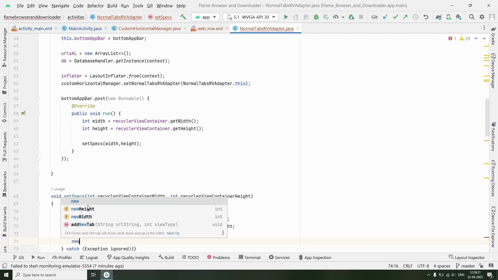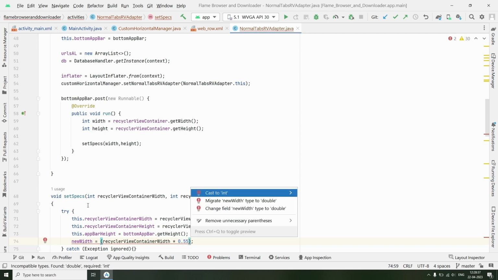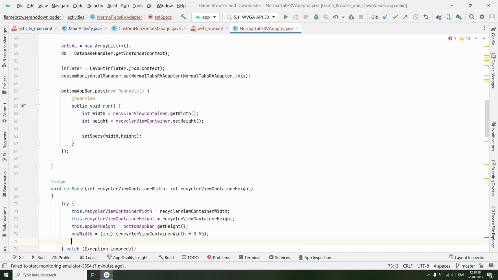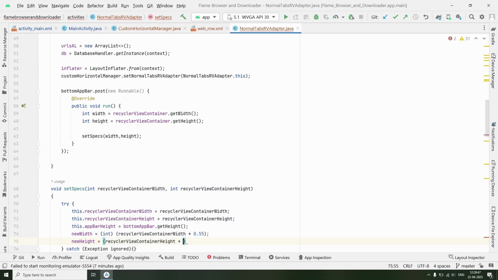Then we will set newWidth is equal to RecyclerViewContainerWidth times 0.55. We'll cast this to integer. We'll set newHeight is equal to RecyclerViewContainerHeight times 0.55. Again we will cast this to integer.